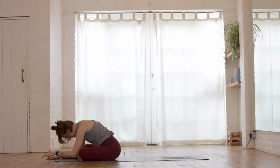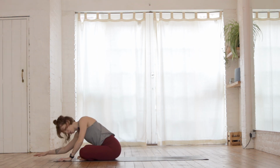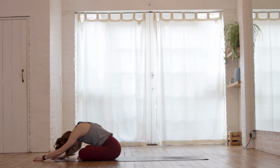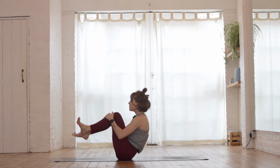Now you might even just be here on the forearms, maybe even here on the palms, just releasing the head. Just go where it feels comfy for you. Take one breath into the curve of the spine here. Releasing the hips. Again, remember, less force, less effort. You've got nothing to prove. Just go where it feels good. Know your edge today. Coming up, swapping the legs around.